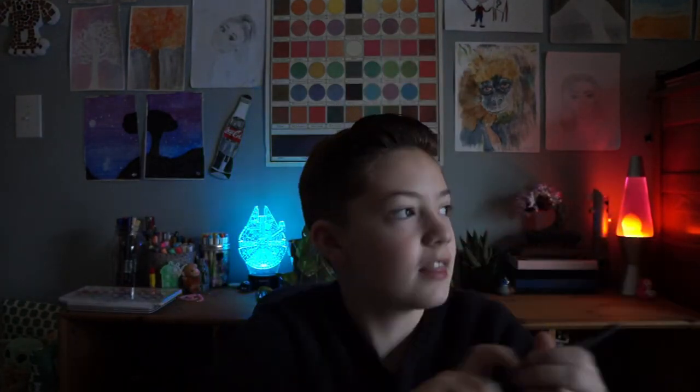Speaking of Sakura, I also have the Sakura Pigma Professional Brush Pen. It came in a set of six, I used five of them, so I only have one left and it's down to its last bit. I really love this one, but you've got to have a lot of them if you want to use them heavily. If you prefer to color a whole page black, do not use one of these — it will literally use all the ink. But I do really like them.